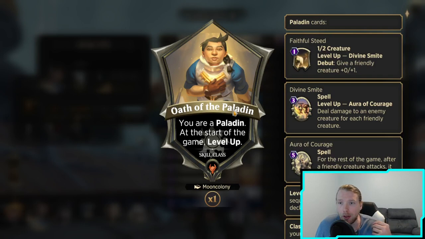Then we have Oath of the Paladin. So Faithful Steed is a 1-2 creature. Divine Smite. That's the next card it gives you. Debut, give a friendly creature +0/+1. So you can put it on one of your flyers to get it out of the range of certain cards like Drain Blood, Shock, Lava Coil, damage and drain based removal, right? So you can just strategically put this somewhere, and it actually ends up mattering a decent bit, probably.